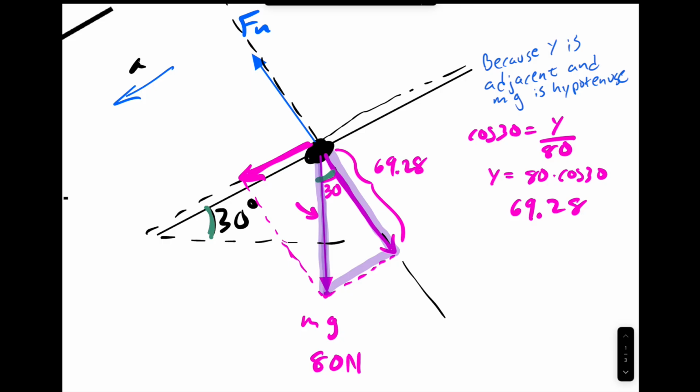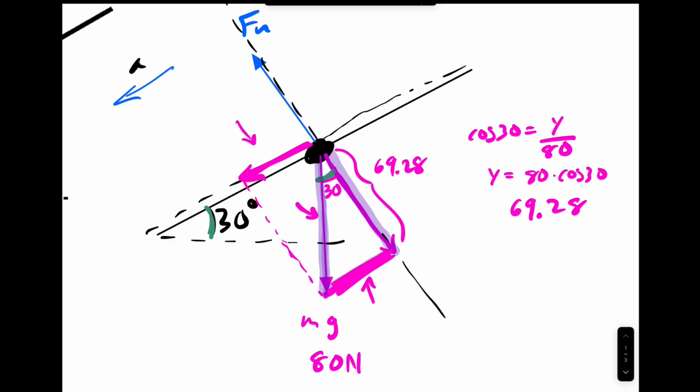Now, by the same argument, I'm going to figure out the length of this line right here, but that's actually the same as that component, right? So for the same reasons that I just showed you on the one leg, that's going to turn out to be 80 times the sine of 30, because that's the opposite side. And 80 sine 30 is simply equal to 40. Okay? All right, now that we broke the vector up, let's have a look at this.